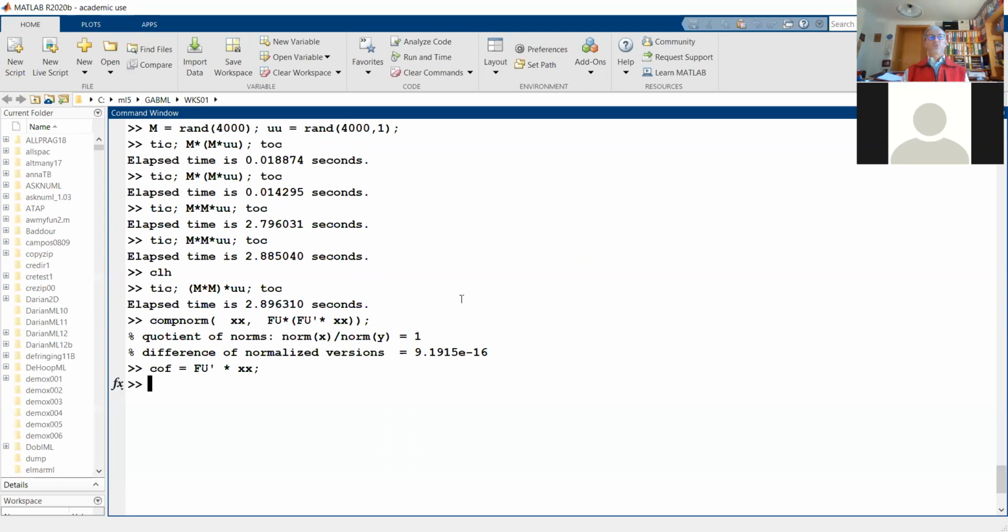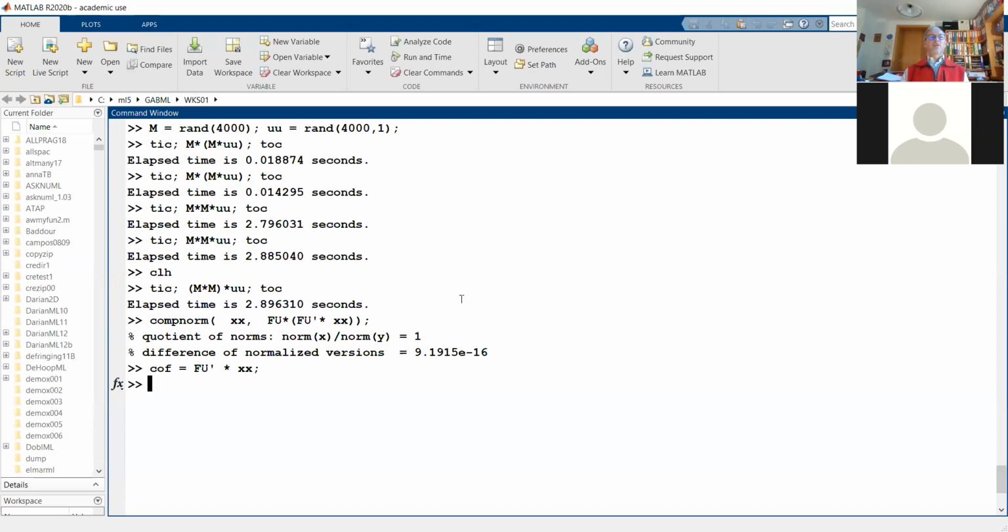We're having those pure frequencies, and I don't want to start looking at the plots, but you should, of course, look at the plots of these pure frequencies, and you will see exactly that the first one is constant 1, the second one has 1 period, the next one has 2 periods, and so on. And so FU prime with XX is the normalized version of taking the Fourier coefficients. And the second thing is to do the synthesis.